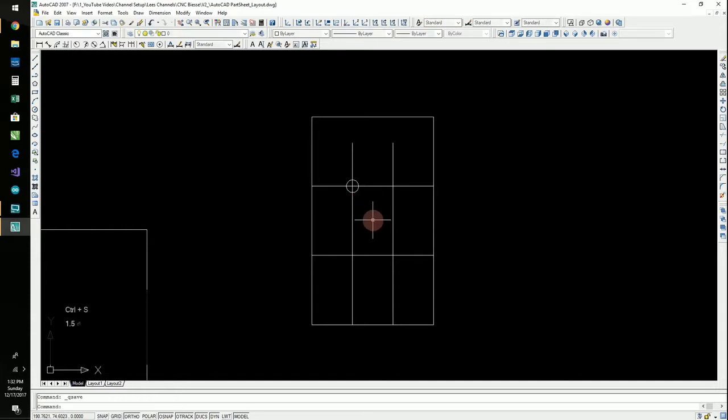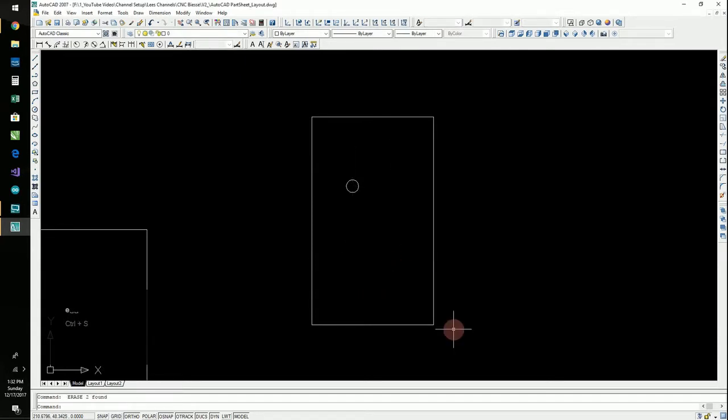I'm going to hit Control S to save. And then I'm going to get rid of these extra lines. E, A. Okay. So there is the base of my sculpture. I am actually going to cut this shape out on the CNC, and I'm going to cut this hole out on the CNC out of my 3/4 thick piece of plywood. All right. So let's see, what else do I need possibly at this point?